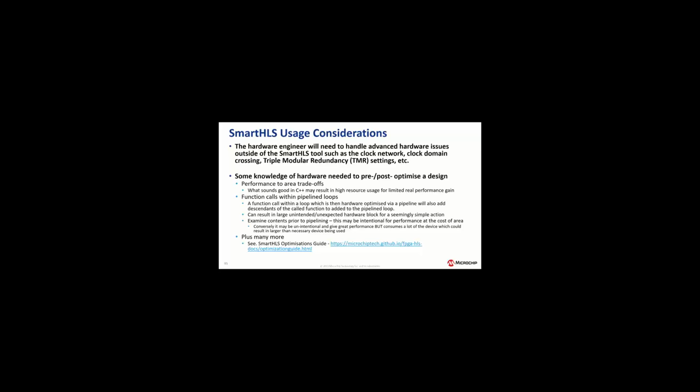And then, as we said, pre and post optimizing the design is to look at the C and go, okay, if we just make that modification there, that will make it more hardware oriented. And then there's bits I can do before and after, pre and post design. And like I said, what looks good in C++ may not work in hardware and may not look good when it comes out. Some things that you can do is that, a function call, for instance, can be optimized in a pipeline a lot easier if we set it up to be. And we'll have a little look at what happens with that one.